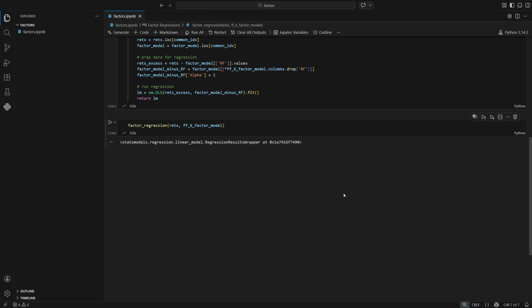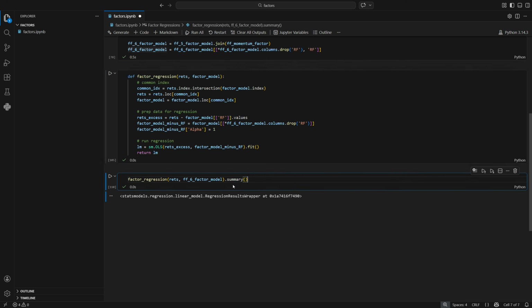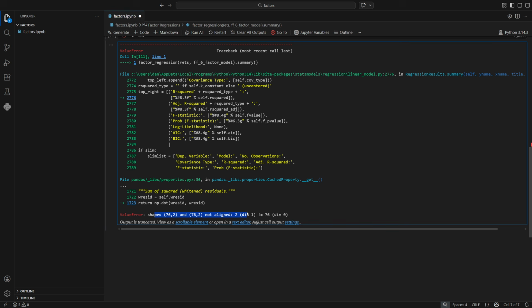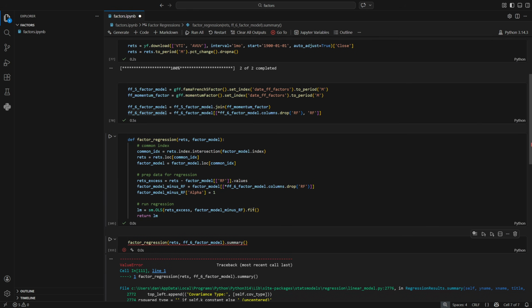Now, there's a couple different methods that we can call on this to actually view information. The main one, just for display purposes, that's going to print an entire summary of all the relevant information, is called .summary. Now, we're not going to do .summary. I'm just showing you this because it's interesting. If you run .summary, it's going to fail because there's going to be some not aligned index.